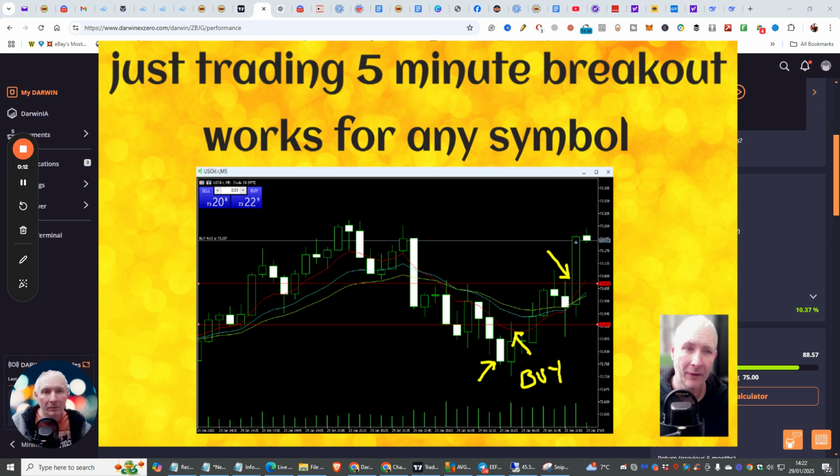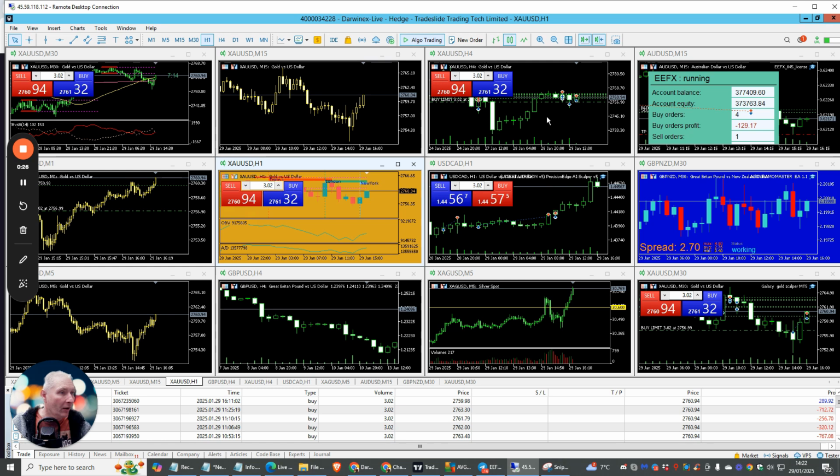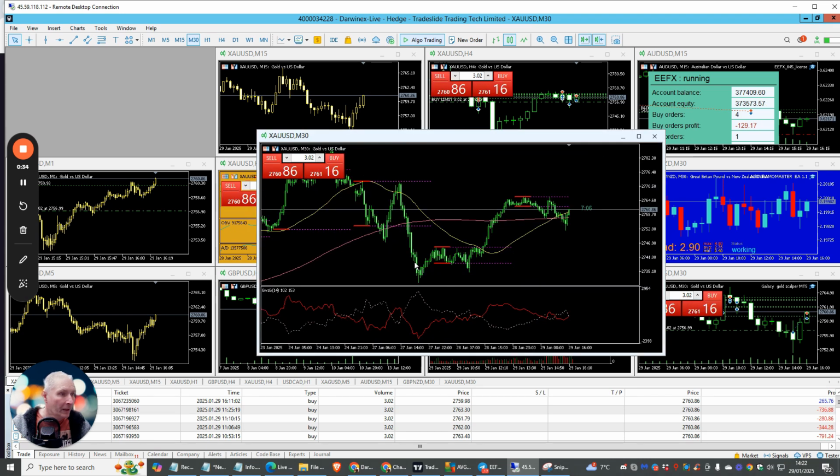Hi people, welcome. What I want to be showing you today is called the 5 candle breakout and how you can use this. Now it's very similar to actual indicators I use inside my gold. So if we go over to my gold, you'll see that I use a breakout. These are these breakout things here, right? So if we just drag this across like so, open this up, you'll see that I use certain breakouts.